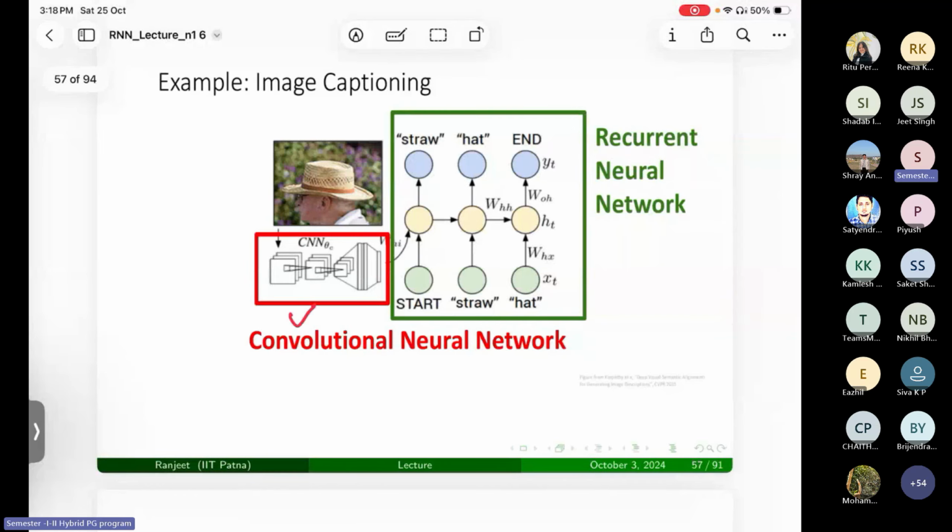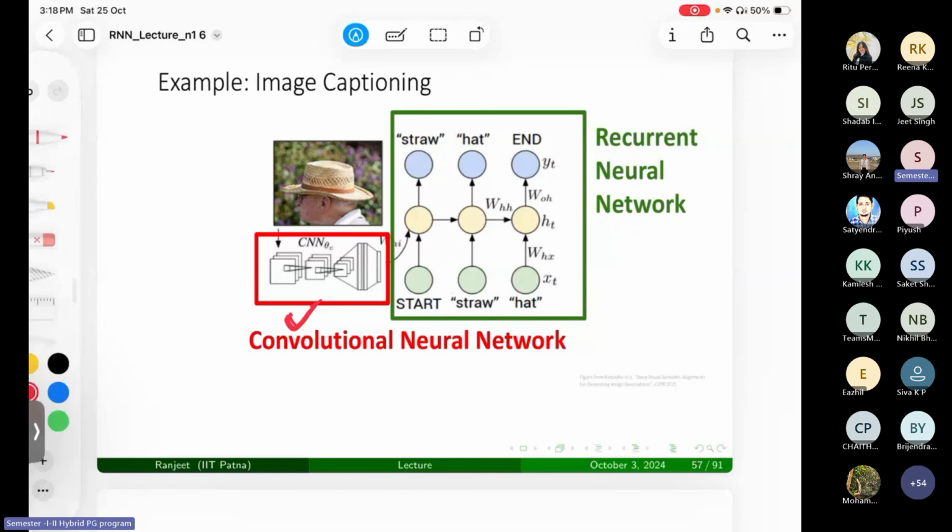We'll take a convolutional neural network in the first part, which will be a pre-trained model. Maybe you can take any model here, and that model would be trained on some other dataset, like an image dataset. The purpose is to get the features from this model, and then give those features to the RNN for getting the description of the image.